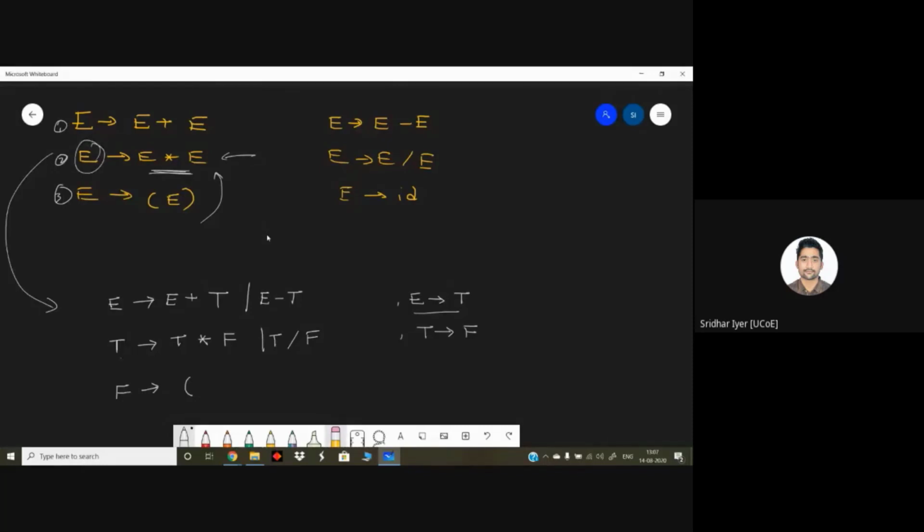T के राइट साइड पे क्या है? अगेन E into E, but now E तो T से रिप्लेस हो चुका है ना, so we'll start with T. But again characters repeat हो रहे हैं ना, so that's why we have to add one more extra character, that is F. You can take G, B, C, D, whatever you wish. I have taken F and replaced this particular E by F. Clear? The new production will be T into F. T produces F. So over here, what should come within this bracket?